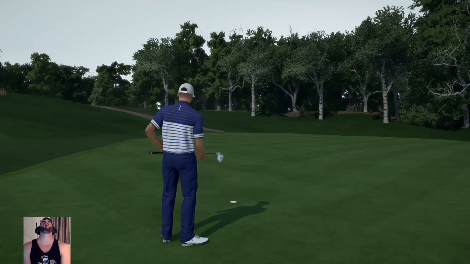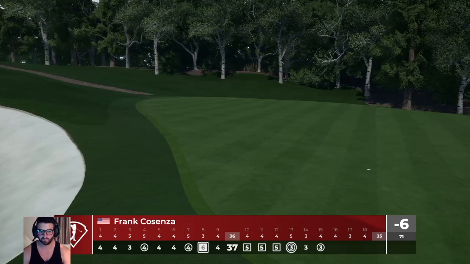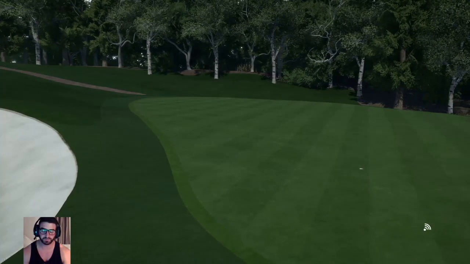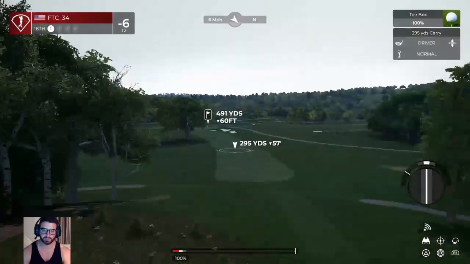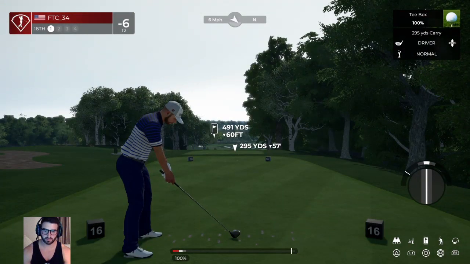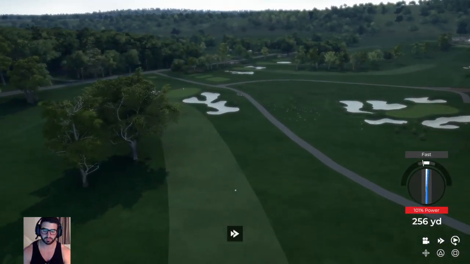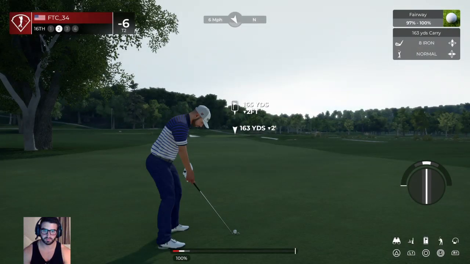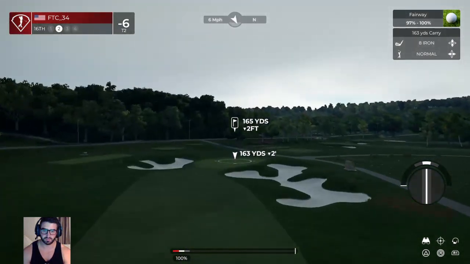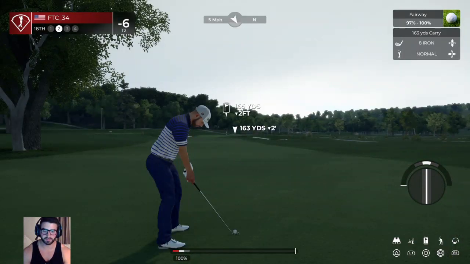Good stroke. Six under made up for all those bogeys. And getting ready to tee off here on the 16th hole. Looking good off the tee. Nice. And this is about 165 yards or so to the pin. We'll try this with the wind.